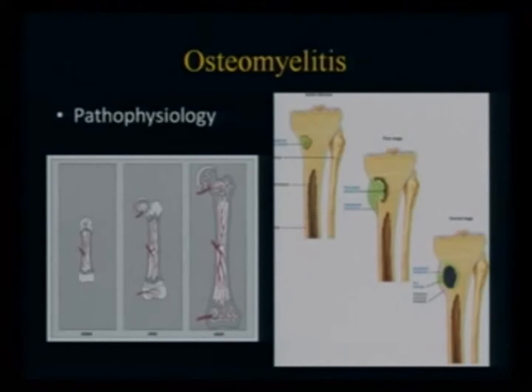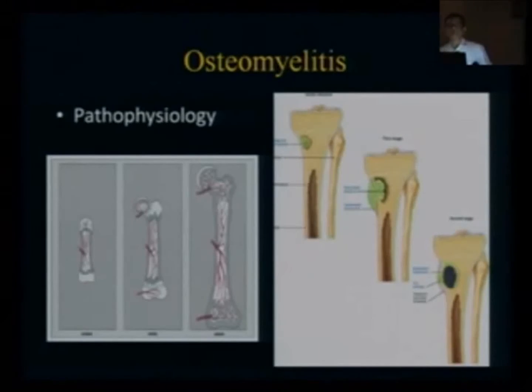So why this is important to know is because once you have a focus of infection in the medullary cavity, this is more common in the metaphyseal region. As we have read right from the first year of our residency, or maybe even from the MBBS days, in an infant the diaphyseal vessels are allowed to cross the physeal plate. In an infant, the blood vessels of the diaphysis cross the metaphysis and reach the epiphysis. So any infection arising in the diaphysis can easily spread up to the epiphysis and also can involve the joint.